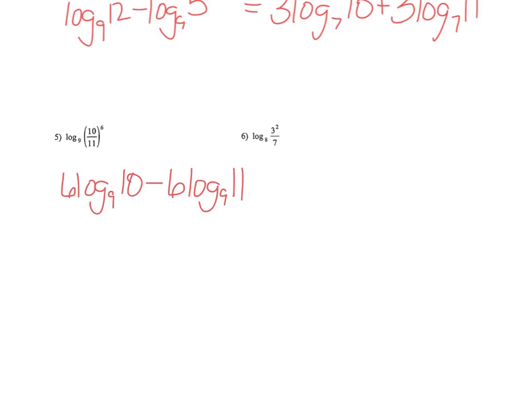It's a little bit different in this last one. That 2 is only on the 3. It's not on the 7. So that 2 is only going to drop out front for the log base 8 of 3. The log base 8 of 7 will not have anything out front, but because it's division, we subtract. So again, 2 out front, log base 8 of 3, minus, because it's division, but just log base 8 of 7 because there wasn't a power on the 7.